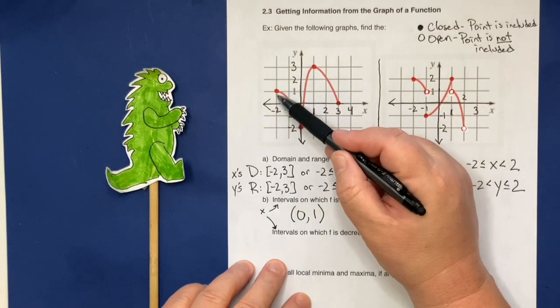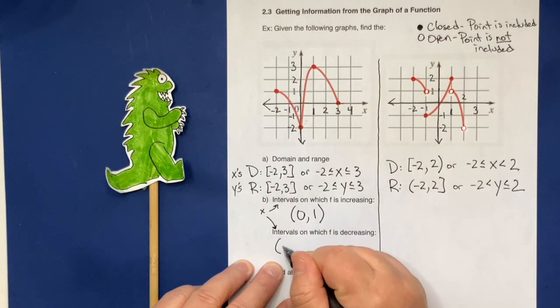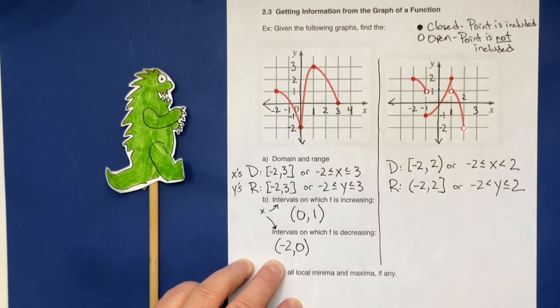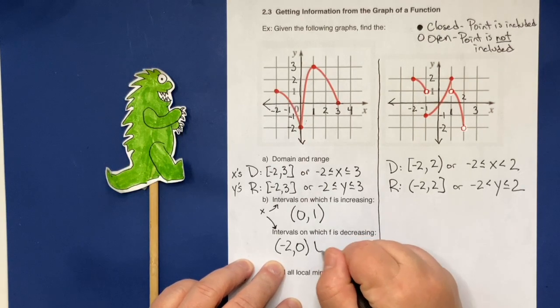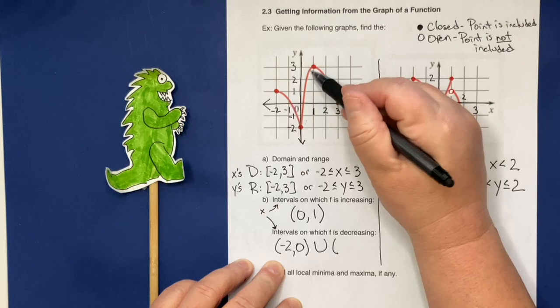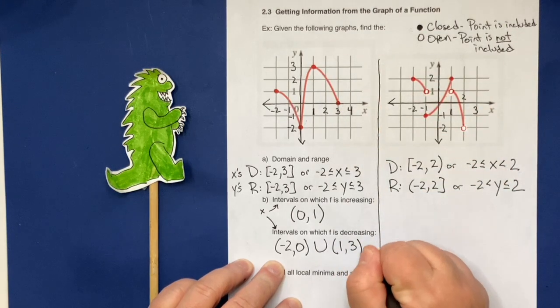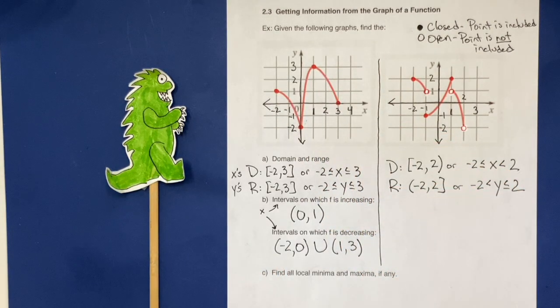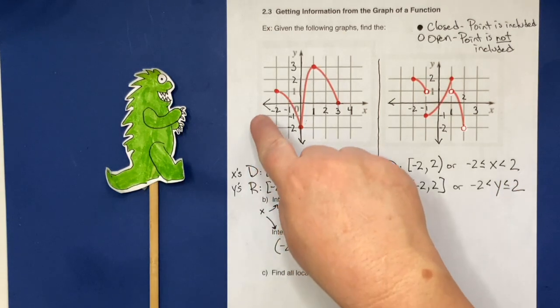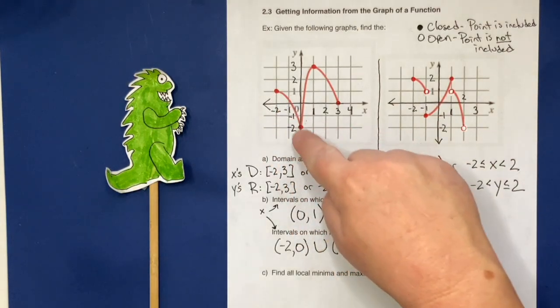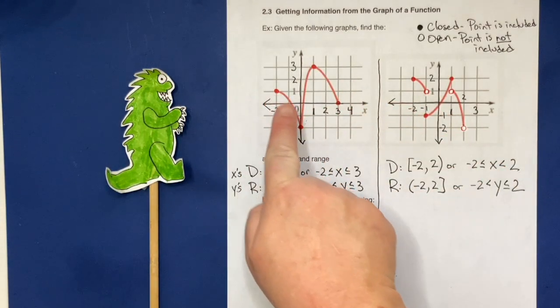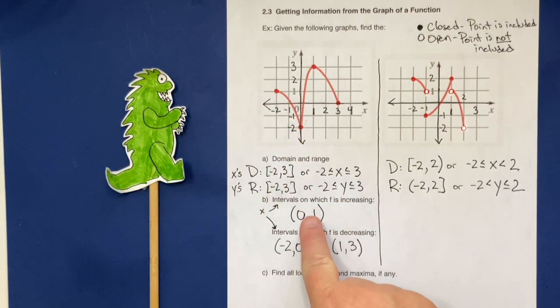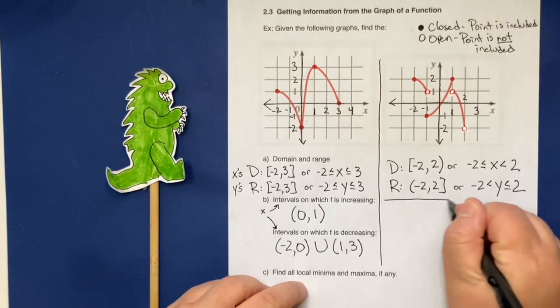Now, decreasing, it looks to me like this one goes down and this one goes down. So I think I've got from -2 all the way to 0. And then you could put in a comma, or you can put in a U. And then this one is from 1 to 3. And it's kind of nice in this case because there's no point where it's flat, right? You can be neither increasing nor decreasing. You could be just perfectly flat. But for this, since it keeps moving around, I start from -2 to 0. So it's decreasing, then increasing, then decreasing, and it covers the whole function.